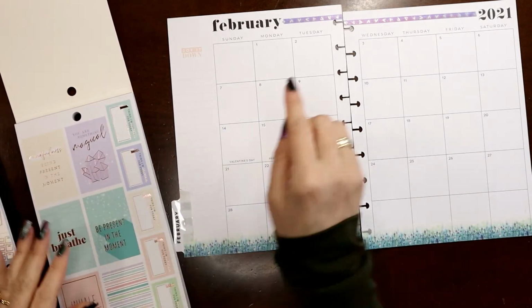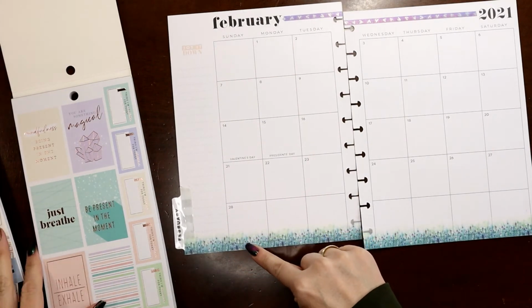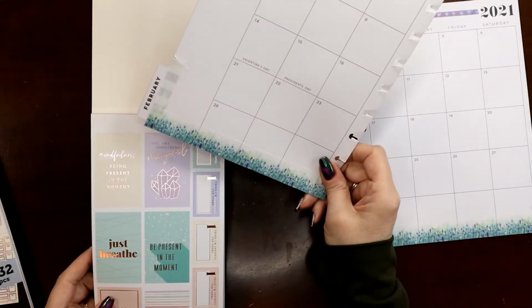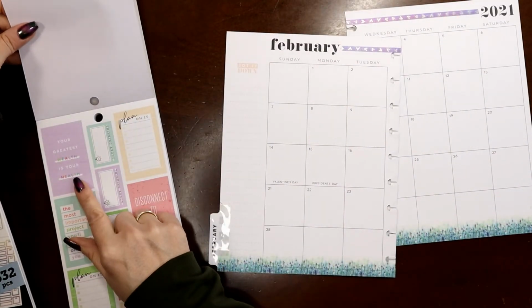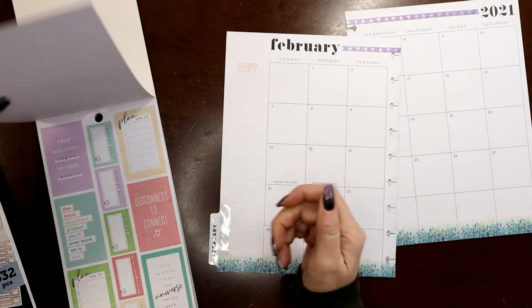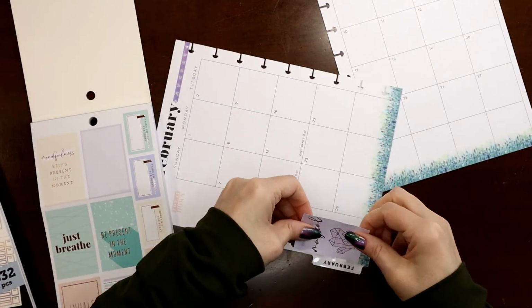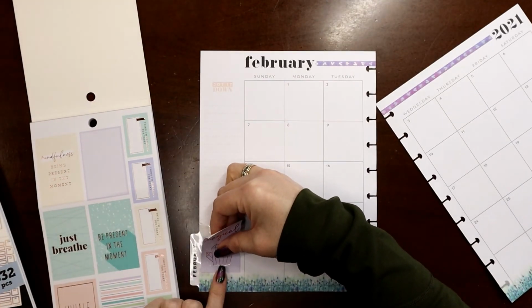Here we go. And since I got purple up there, I want to put the purple one down here and the teal one up here. So actually, I think these will work. Magical, definitely. Here's another purple one, but I don't like the rainbow on there, so I think we'll go with this one. And I think I want to just put it right down here to, like I said, cover up this tab somewhat.